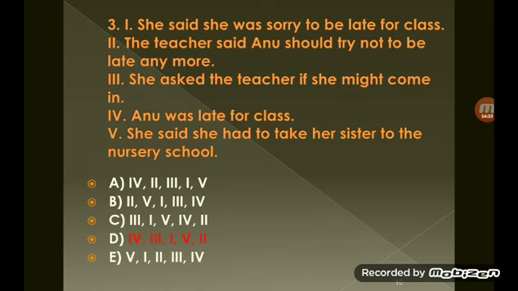Let us look at the paragraph we have made now. Anu was late for school. She asked the teacher if she might come in. She said she was sorry to be late for class. She said she had to take her sister to the nursery school. The teacher said Anu should try not to be late anymore. Okay, so this paragraph makes sense. And then we have to see first the beginning should be with a proper noun, more often than not. And then how the story would progress logically.